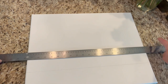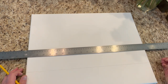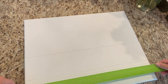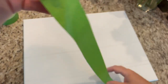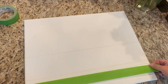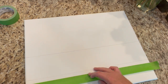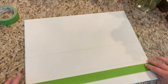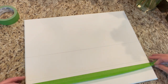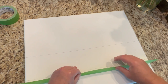I'm dividing my horizon line — my sky and my sea — equally with a ruler and a pencil. I like to give the sky more space in the composition and have the sea or sand take up less. I don't like it when someone cuts the canvas directly in half on a landscape because it looks unnatural and makes you wonder what the focus is, but that's just my personal preference.